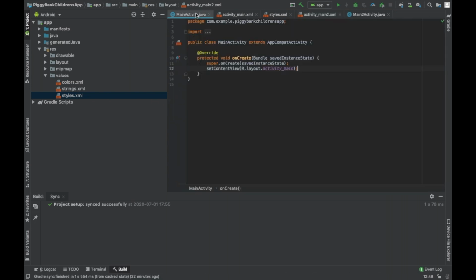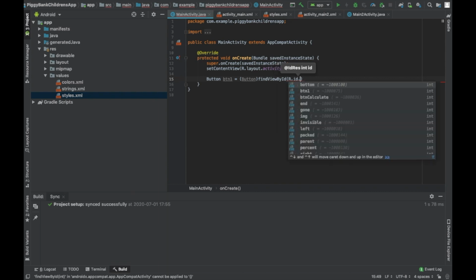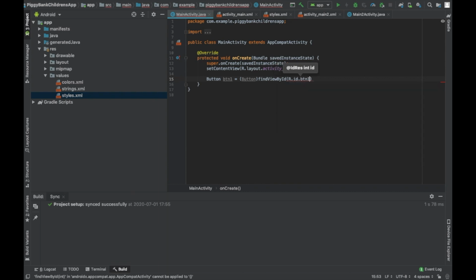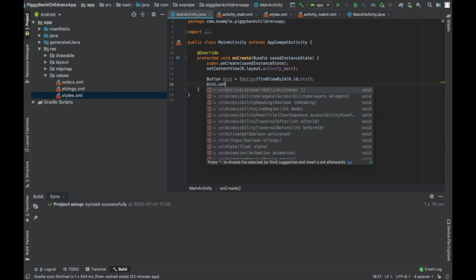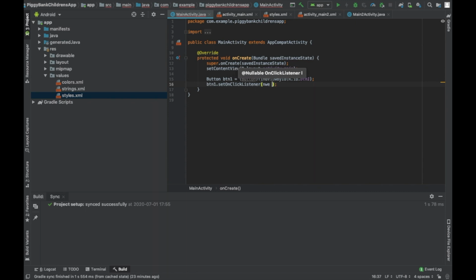Screen 1 needs to go to screen 2. So we do Button button1 equals findViewById R.id.button1. Then we're in here now, so we do button1.setOnClickListener new View.